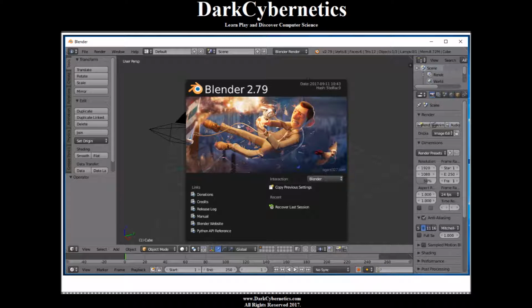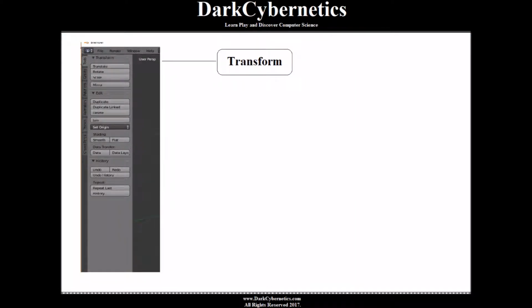The Blender tool has many faces, and with the tool we have a manual, and there are also from the website, if we did not like this version, we could also get previous versions of the Blender tool. On our left side we have a tab called Transform in the Tools section, and in the Tools section we have Edit, and we have Shading.